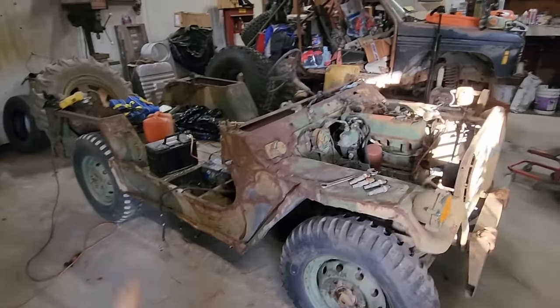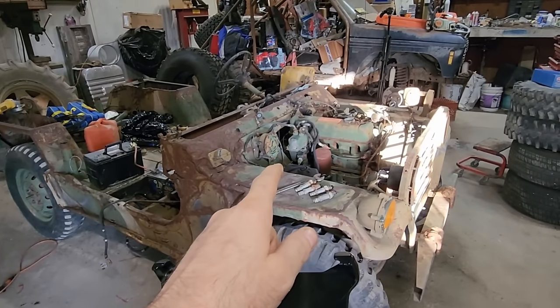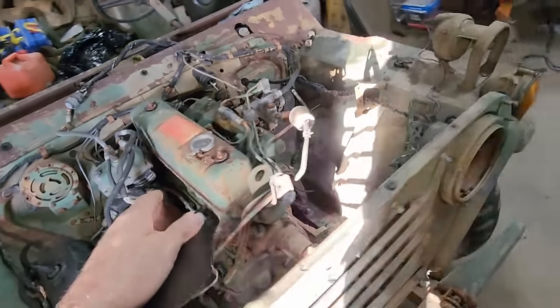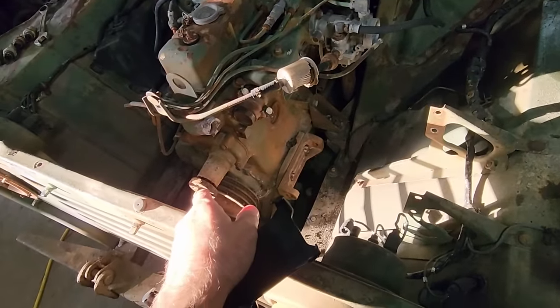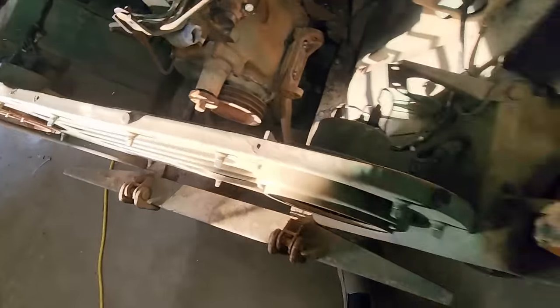Well, it's been about a month since I worked on this. Well, in earnest anyway. It's been in here a couple weeks now. I've just kind of been putzing around with it, getting ready to try to start it. Got the plugs pulled out, put a little oil in the cylinders. I threw away the air filter, the generator. I got the pulley off the front water pump to see if I could get it freed up. It is freed up, but it turns really hard. It still takes a pipe wrench to turn it.